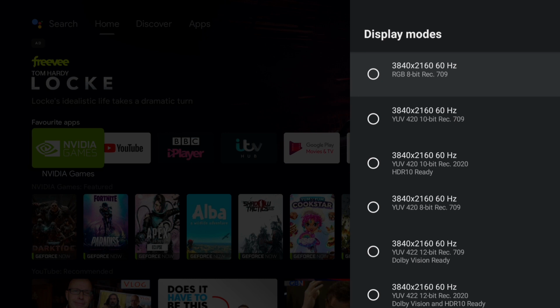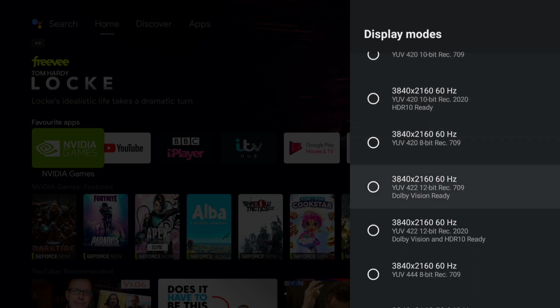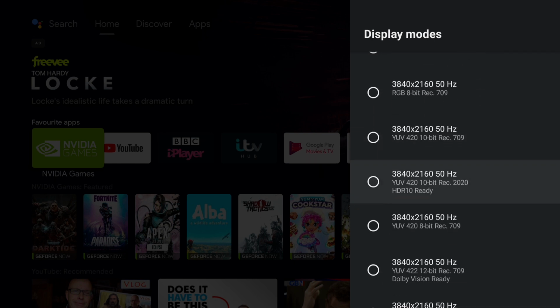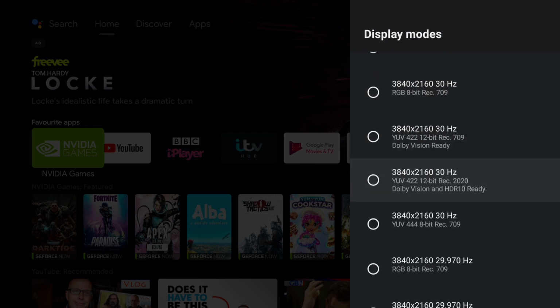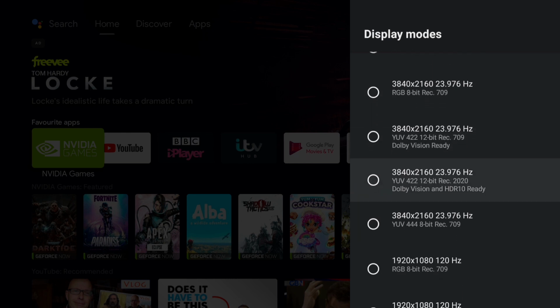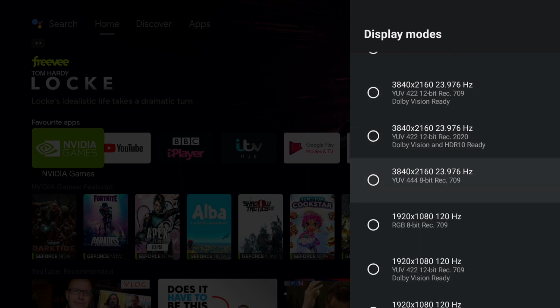If we go in there, you can see all the different types of display modes, which is basically a mixture of the Rec color space, which we talked about, and resolution and FPS, it seems. So that basically you can choose the whole lot all at once. Looking at that, really, isn't it?